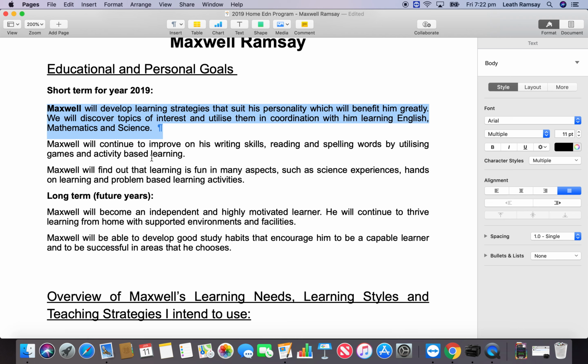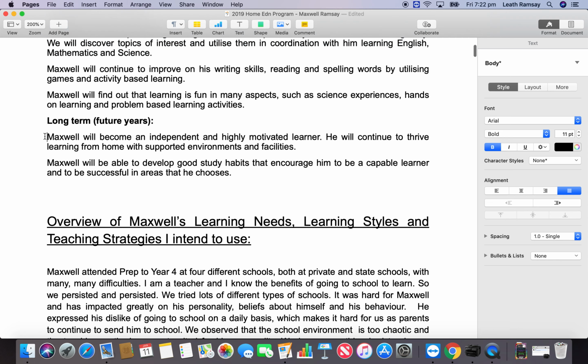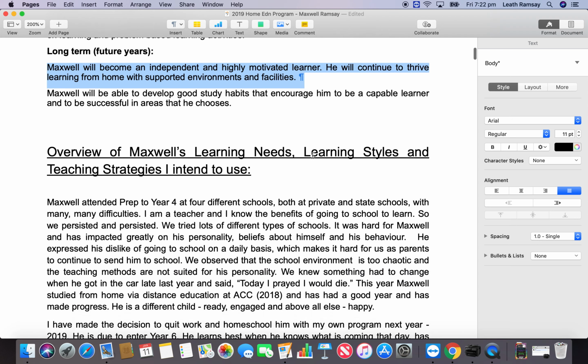We will discover topics of interest and utilise them in coordination with him learning English, maths and science. In terms of long-term goals, I have written here that he will become an independent and highly motivated learner. He will continue to thrive learning from home with supported environments and facilities, because we do go to other places.